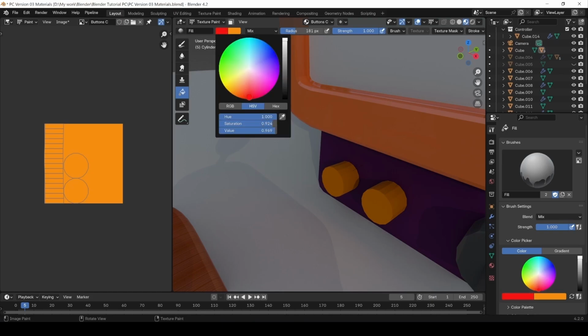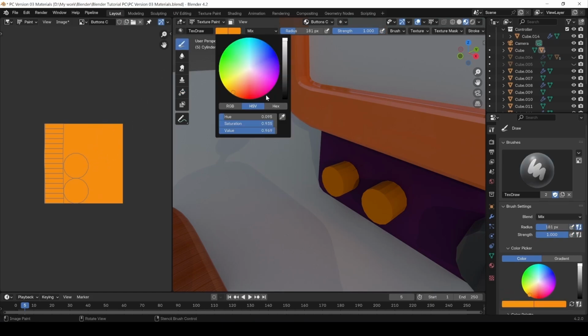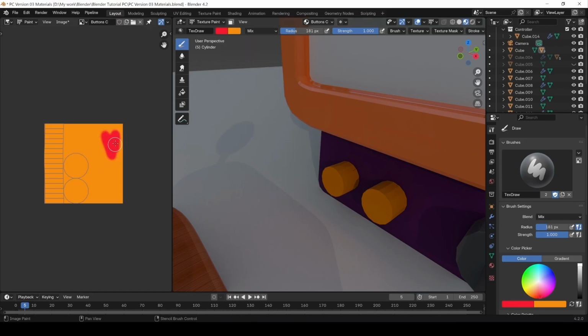Why do I like to do that? Because sometimes, let's say when I paint with this tool here, let's do it red. If I do red here, then I want to erase it. I can just press Control and color with the second color, which is the base color. So now let's do that. Like let's get this. Now we have this.